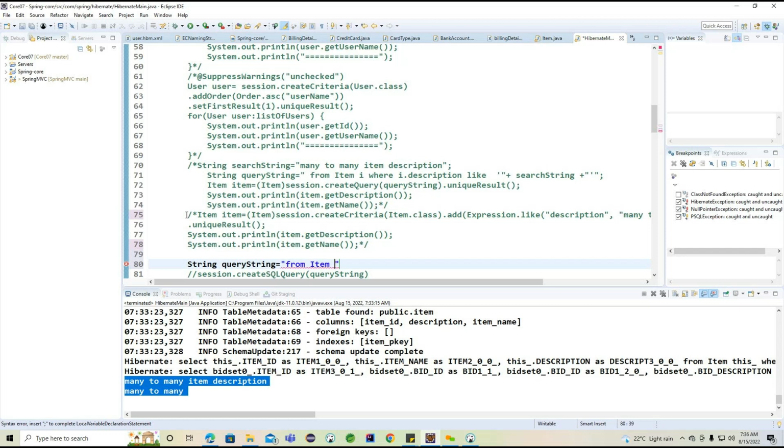After writing from Item, the alias name I'm giving as i. With the help of this alias name, we are going to check the conditions.